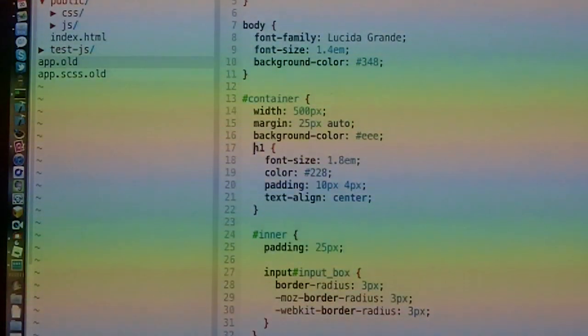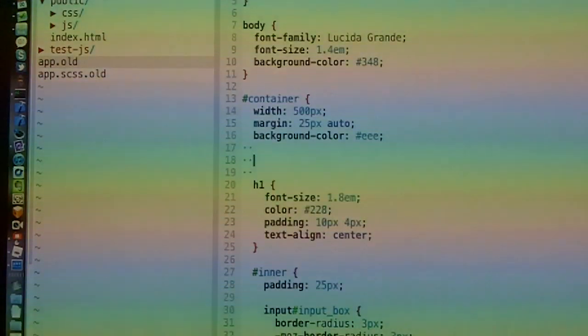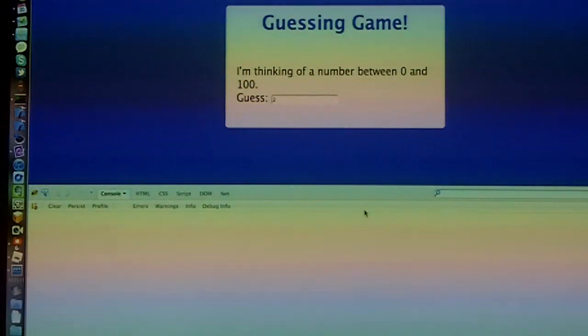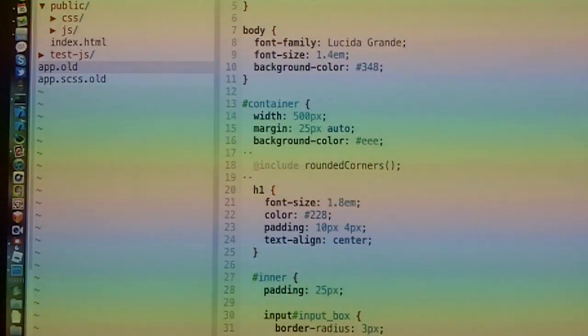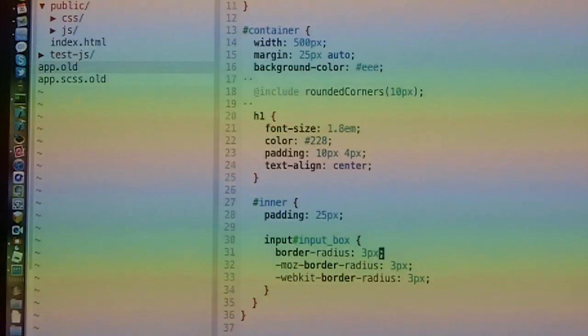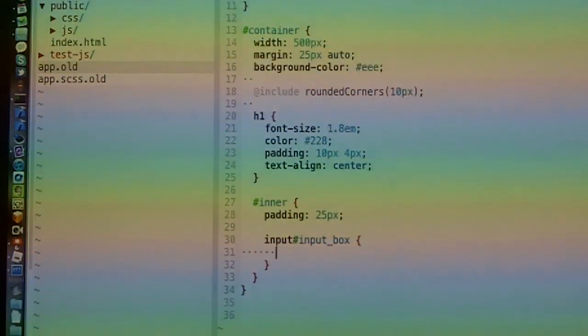Okay, so yes, I use the arrow keys up. Include rounded borders. All right. Does it work? I didn't actually watch this test fail, but I'm going to guess. I'm going out on a limb. So this number you can change, let's say 10 pixels. Yeah, all right. So cool. Big win already. Now let's put it here.